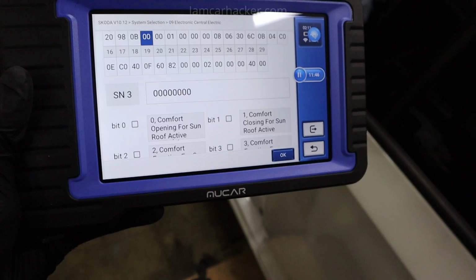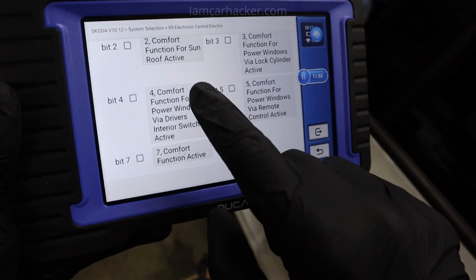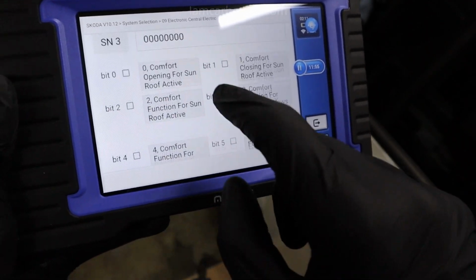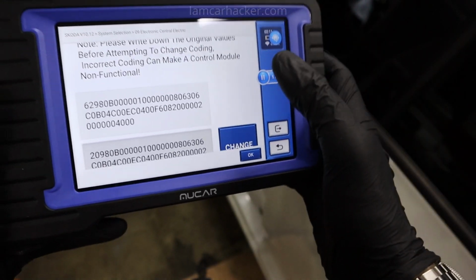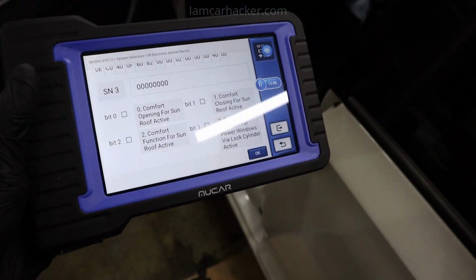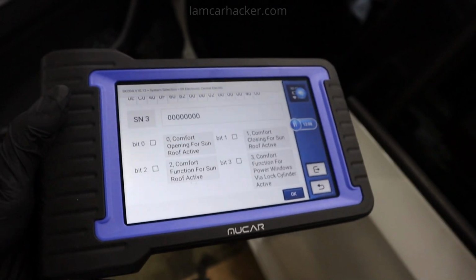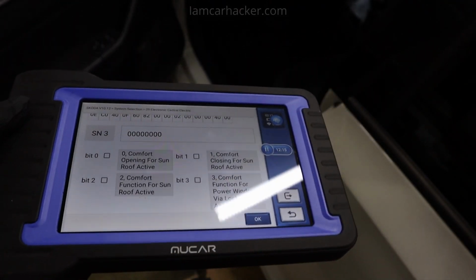And since Mukar has this long coding helper, it will tell you for every option what it will change. And it will change code for you. It is very similar to the long coding helper as we know from VCDS. And it is really amazing that you got it in a bidirectional scan tool that actually costs less than VCDS and works for all other cars as well.